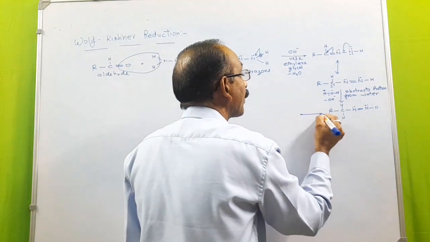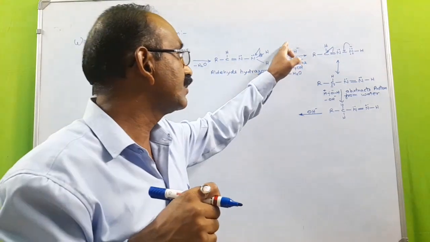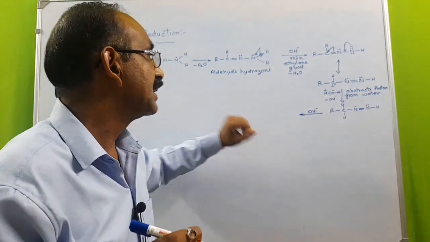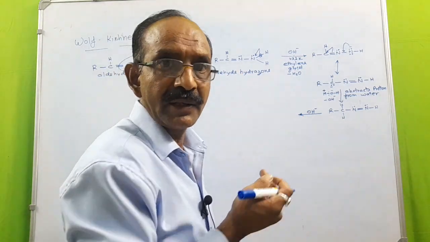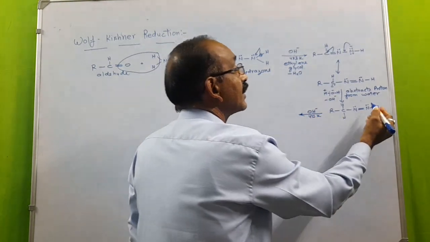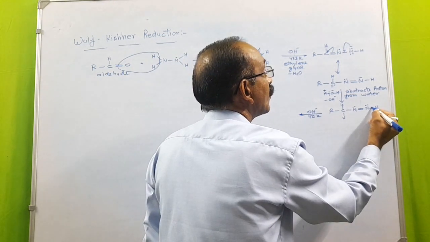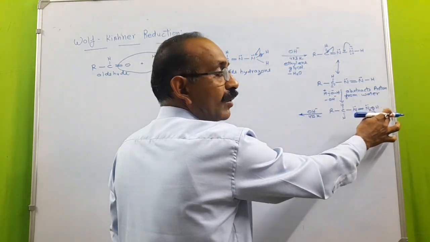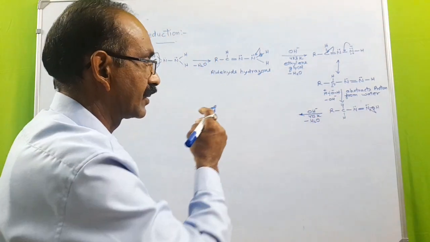Now again the OH minus ion. See here, one OH minus ion is consumed, and in this step one OH minus ion is released. It means there is still a concentration of the OH minus ion. So the OH minus ion, again furnished by the alkali, a strong base, will remove another electropositive or active hydrogen. See what happens? Both electrons of this NH bond will shift over the nitrogen, and the H will come out in the form of H plus, combine with the OH minus and be set free as water.